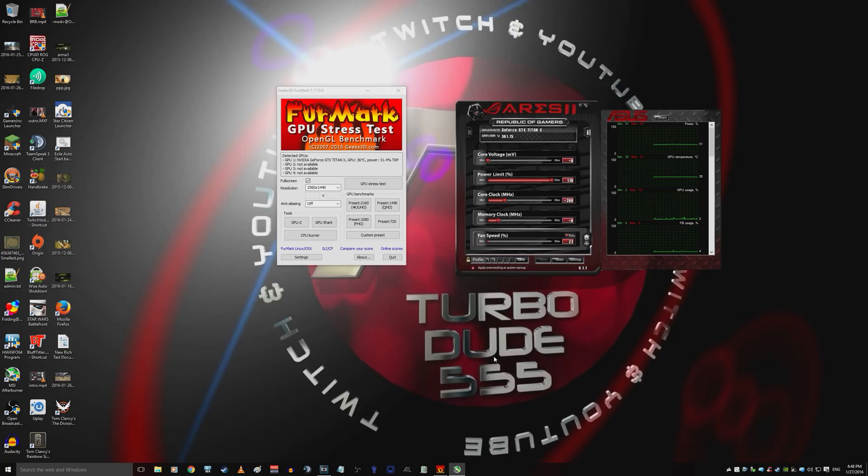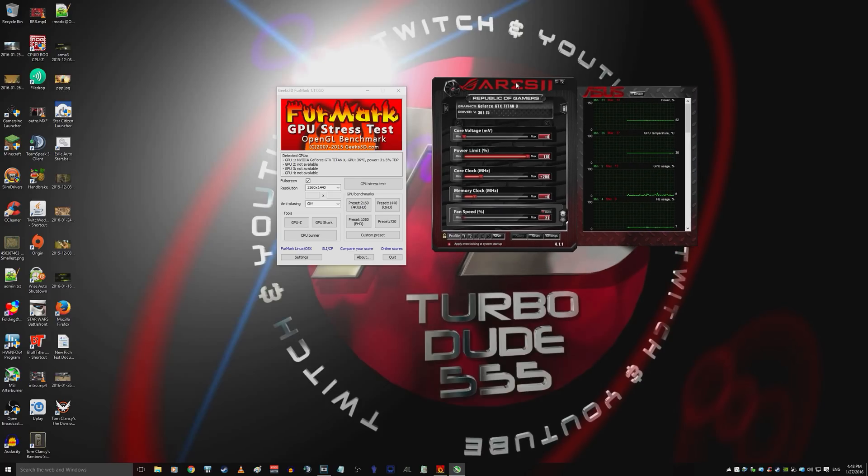Here we are on my desktop. I've got FurMark stress tester open and also MSI Afterburner for overclocking and checking temperatures — it's a pretty nifty tool. The stress test completely loads your graphics card — it literally just puts your GPU under full load so you can get a temperature readout or stress test your overclock. My temperatures are now incredibly low. I used to idle at about this temperature but under full load it was jumping up to 86 degrees — now it doesn't get anywhere near that, about 45.